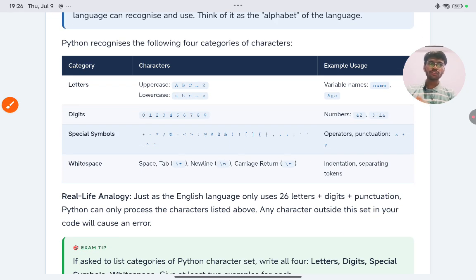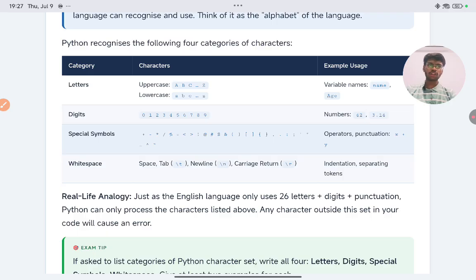Python recognizes four categories of characters. Letters: uppercase letters from A to Z, 26, and lowercase a to z, 26. Examples we can use in variable names: name, age, etcetera. Digits from 0 to 9, 10 digits basically.